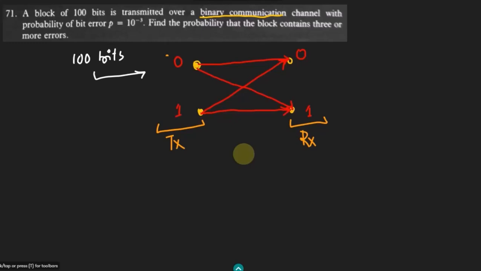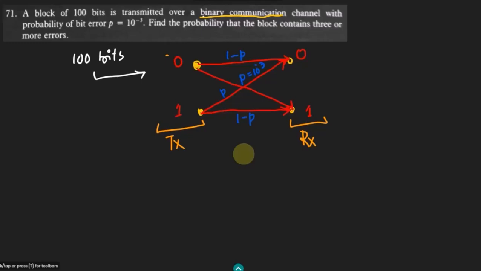So here the probability with which we will get the error, meaning if 0 is sent we will receive 1, or 1 is sent we will receive 0. So the probability of error is what? Let me write it here with this blue color. Let me call it P. And what is the probability that we will receive it correctly? That would be 1 minus P. So it will also be like this one, 1 minus P, and here it will be this P. So this is the overall scenario.